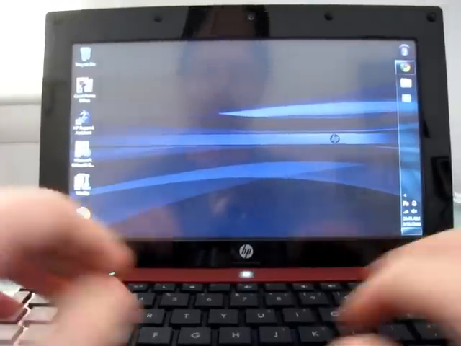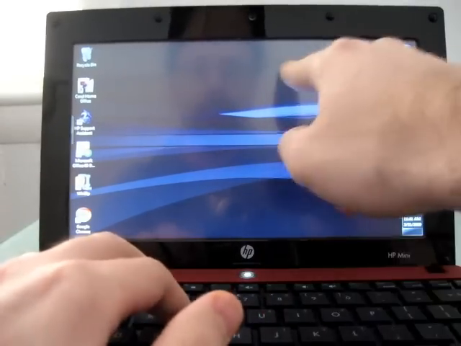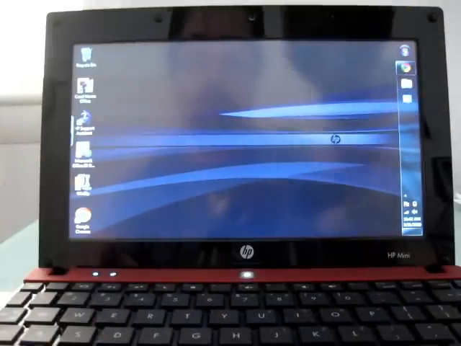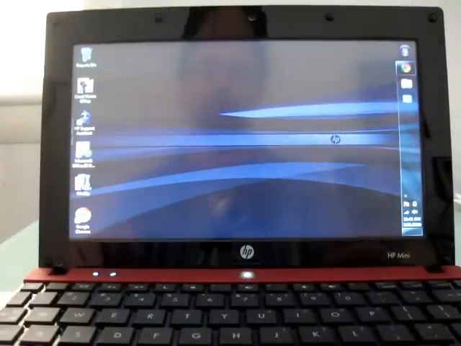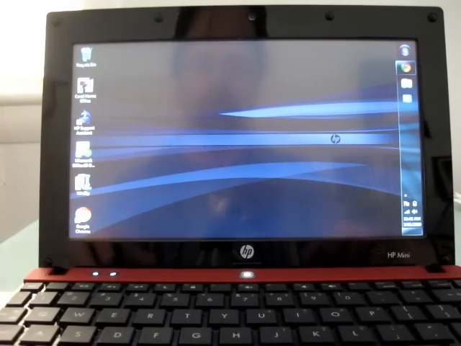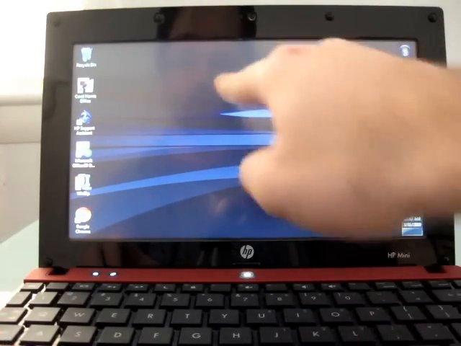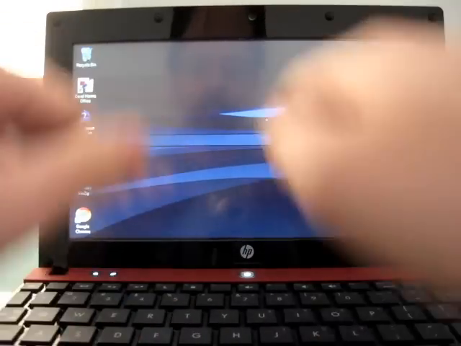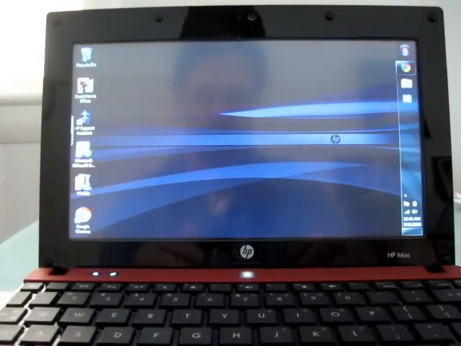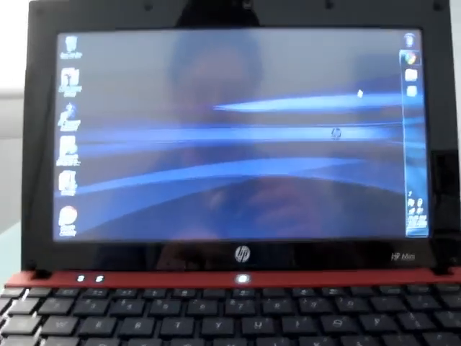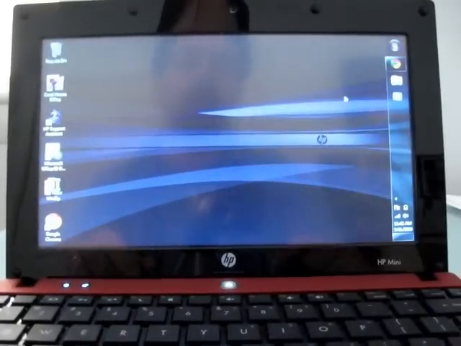First thing is that the action of typing and then reaching up to tap at the screen is a little bit less than intuitive. It doesn't swivel, it doesn't work in tablet mode the way that some other netbooks and laptops do. So it's always going to be this kind of motion, where if you're going to draw on the screen or reach up to it, you're going to be reaching up from a typing position. There is also, of course, a touchpad, so you don't ever even have to use the touchscreen, but it's there if you do want it.